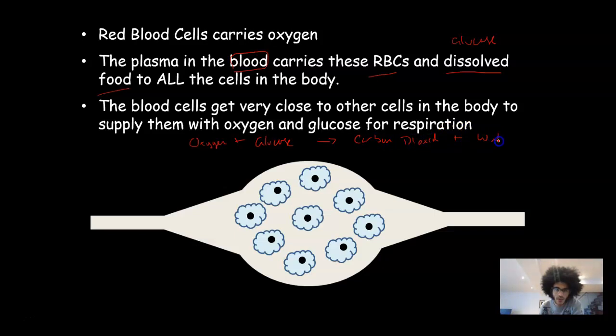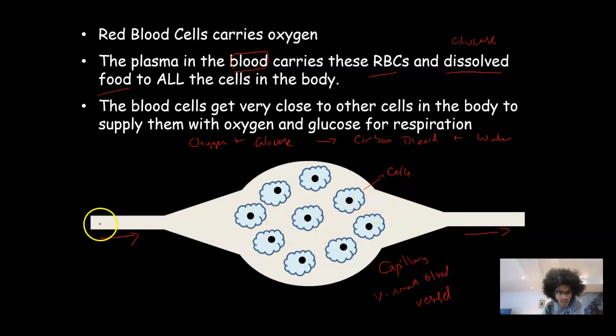and water. Now, this kind of strange looking diagram is an example of this really tiny blood vessel in your body which passes over loads of cells. This is called a capillary, okay? And this is a very small blood vessel. Okay, now in this diagram, I've got blood flowing from here and exiting here. And these little cloud things are typical cells, and the little dots inside them are the nuclei that you can find in the cells.